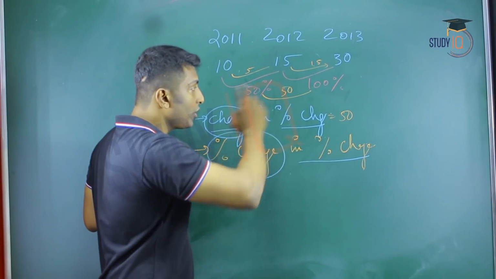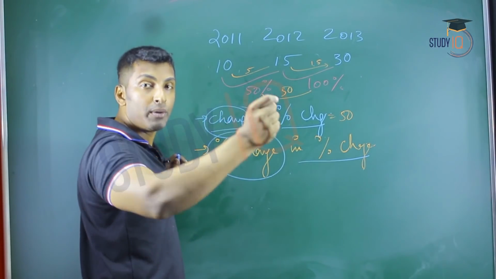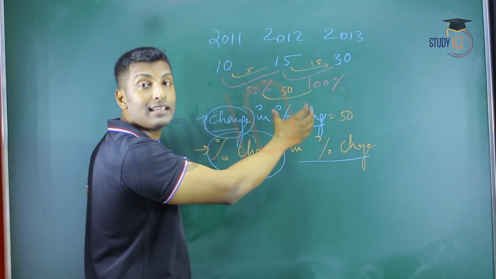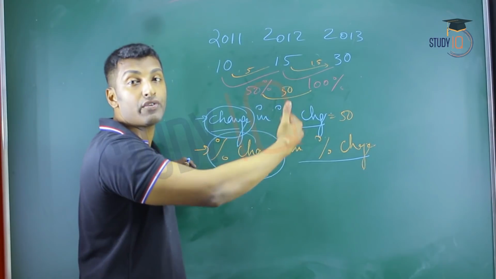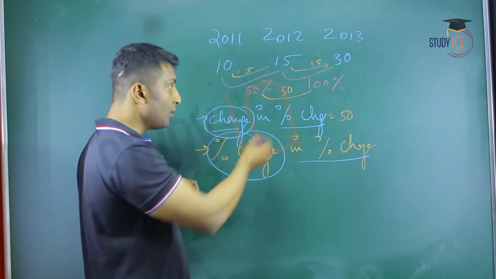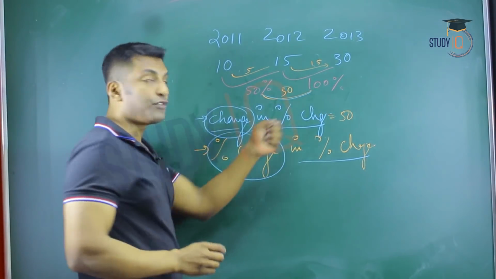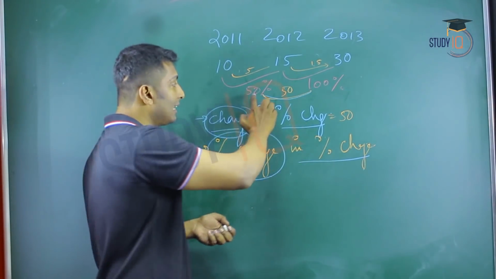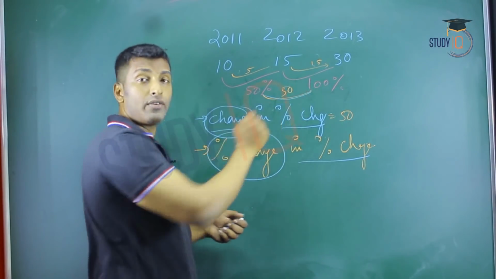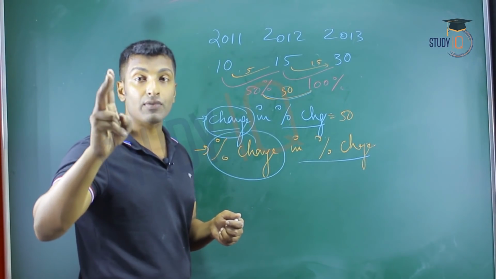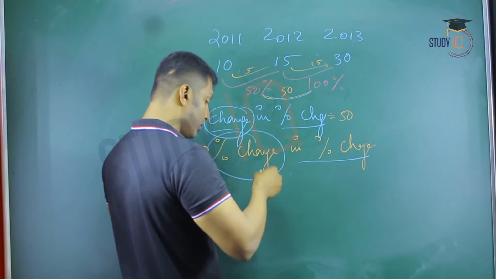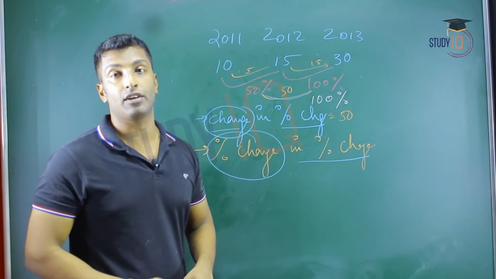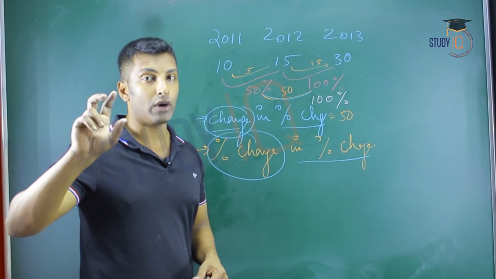Okay, so here what you need to do is exactly the same thing that you did before. You have this as initial value, this as final value. But remember how you are getting these initial and final values? When you are taking the growth rate or when you are finding the percentage change. So the difference, that is 50. That is the change in growth rate. But percentage change in growth rate means get the percentage change between these. 50 to 100, what is the factor of multiplication? 2. 2 minus 1, 1. Add 2 zeros, 100. So what is your percentage change in growth rate? 100% change is there in growth rate. I hope all of you understood what I am saying.